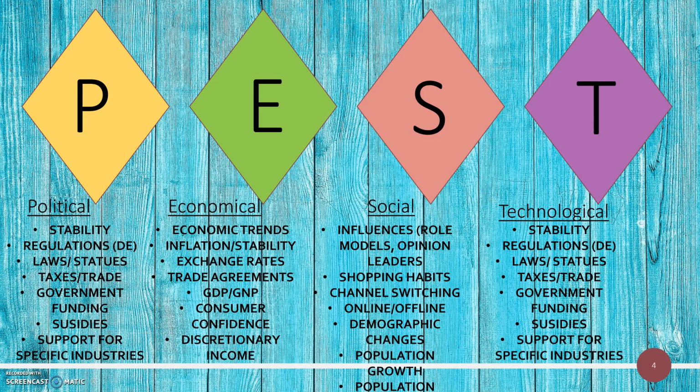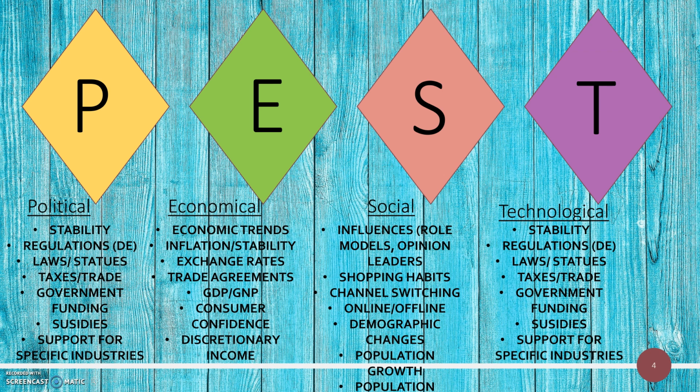The E is for economic: economic trends, stability, inflation of wages, growth, the GDP or the GNP of where you're operating your business or offering your services. Also your consumers, you want to know what their GDP and GNP are as well. Consumer confidence in a specific area or a specific industry. Is it changing? Is it becoming stronger, or are people getting more weary of a specific business and industry? And then discretionary income. So if you're opening a high-end spa in a specific city where a lot of people in that city don't have discretionary income, it might not be the best climate for your business to succeed.